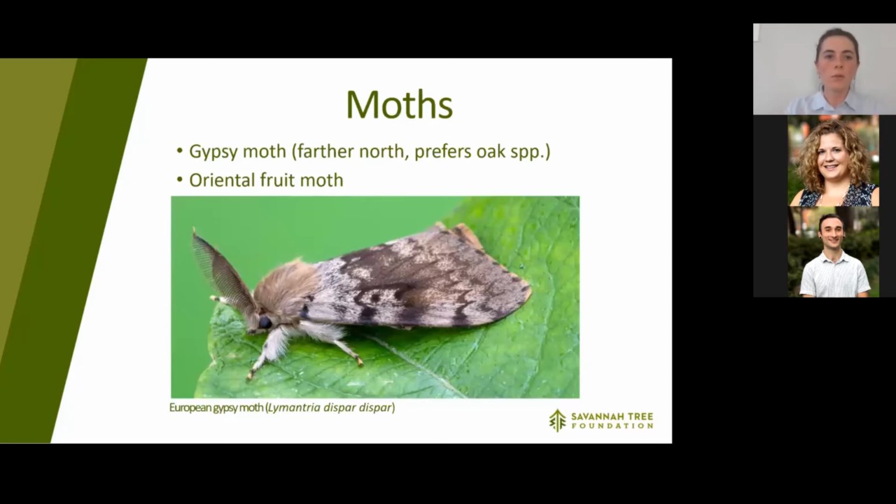So the Oriental fruit moth is another one. It actually likes peaches and nectarines, but it's not of too much concern in this area just yet. But it is important, if you are trying to grow fruit, to maybe inspect your fruit and make sure that there's nothing inside it, because Oriental fruit moths can actually lay eggs inside the fruit.